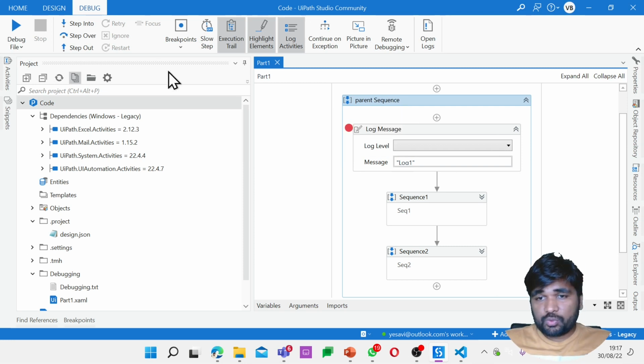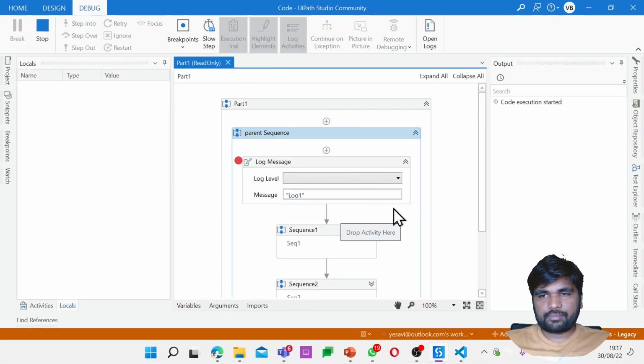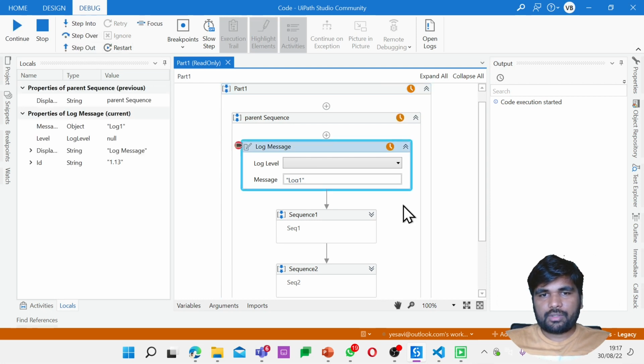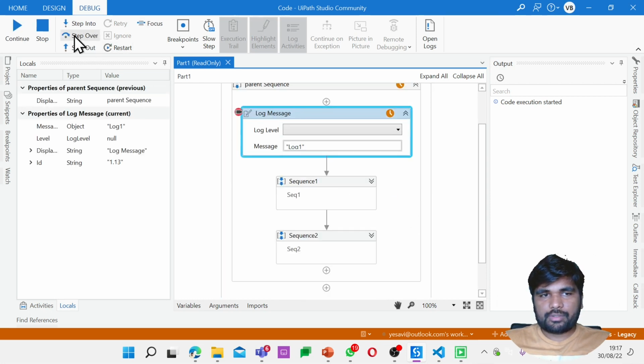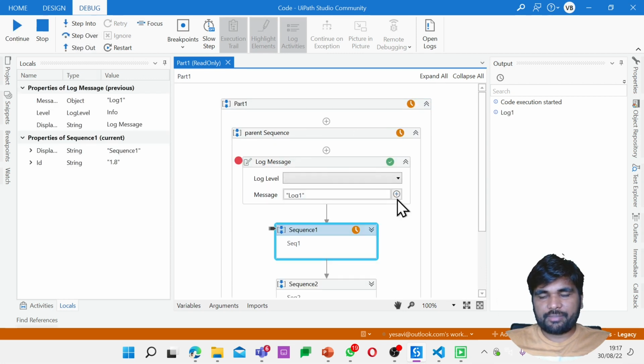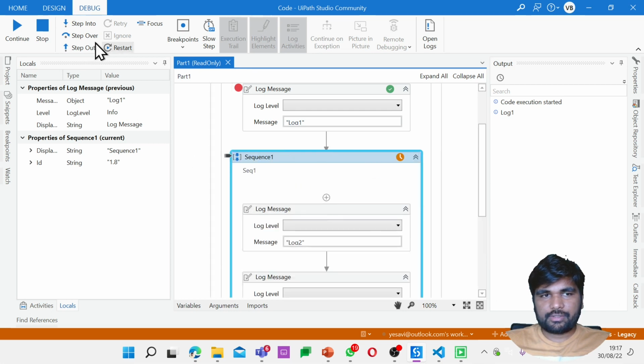Okay, let's try to work with all the three options: step into, step over, and step out. So instead of using step into, now I'll use step over. Let's see. Step over. Step over. So if you see, this is taking one step at a time, but if I use step into now, it will go inside this particular workflow or this particular sequence.